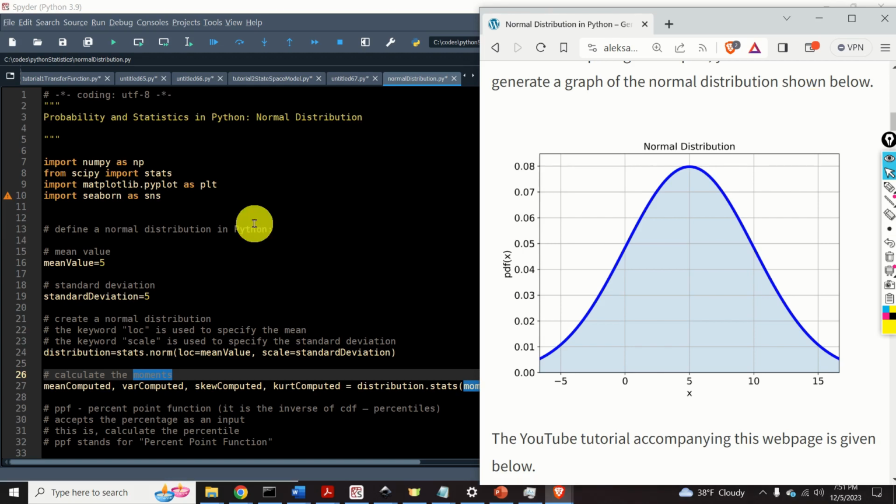This tutorial is largely based on the SciPy Python library. More precisely, we use a statistical function module called stats from the SciPy library. By the end of this tutorial, among a number of useful statistical computing techniques, you will learn how to generate this amazing graph showing the probability density function of a normal distribution.